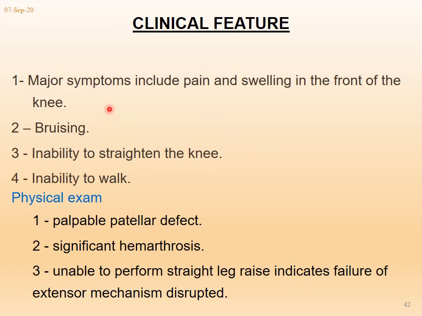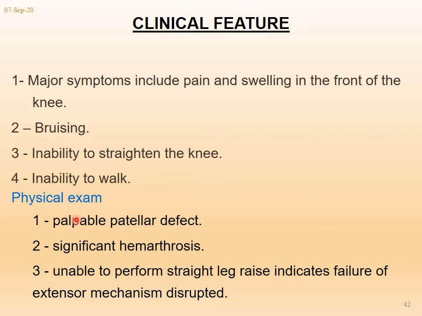Clinical features: the major symptoms include pain and swelling in front of the knee joint. There is bruising and inability to straighten the knee joint, because fracture of the patella disrupts the extensor mechanism. So the patient may not be able to straighten the leg at the knee joint, and may not be able to walk with a fractured patella.